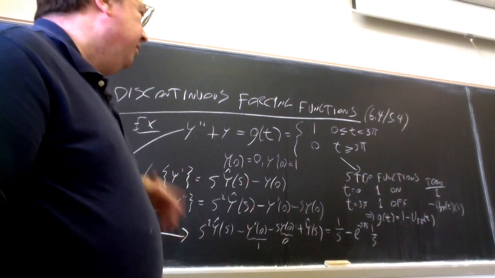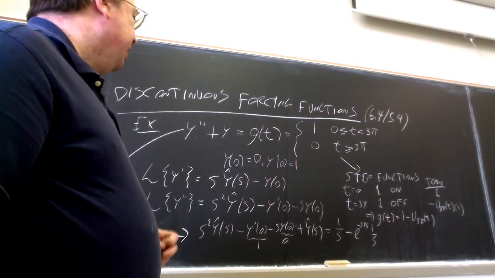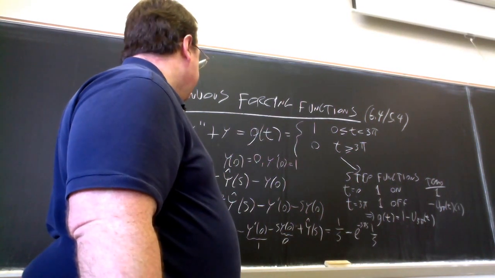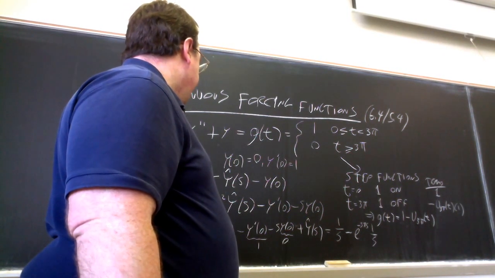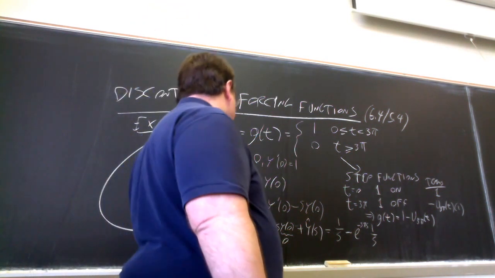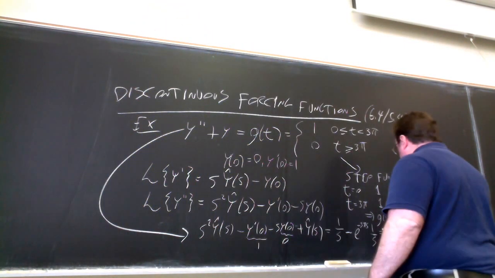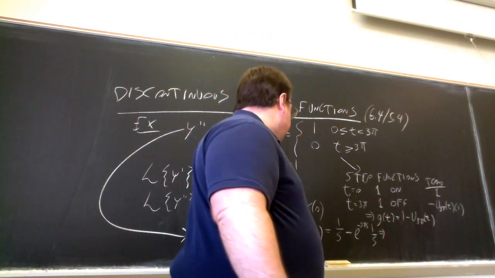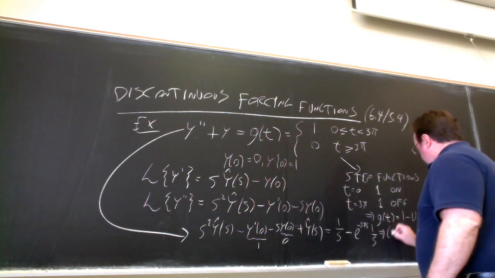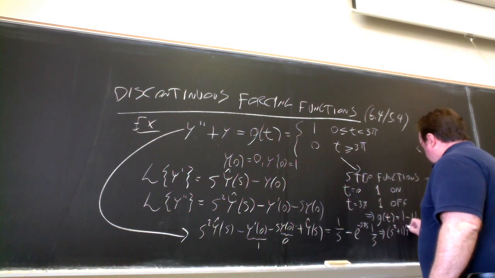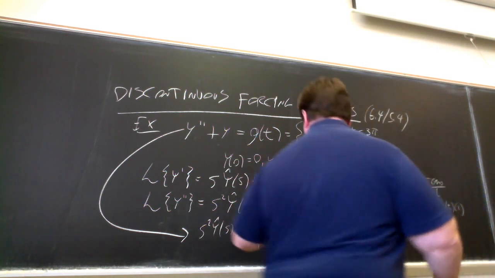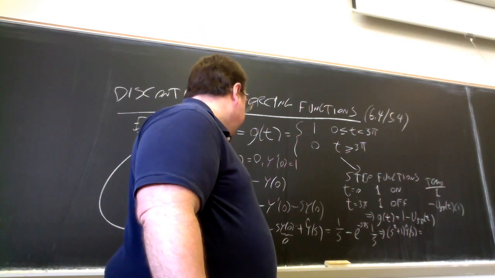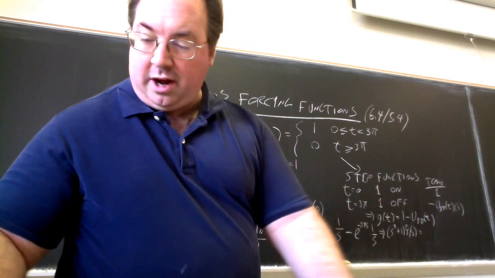The other examples we'll see will be more interesting in terms of getting the step functions in order. Okay, so now what we need to do is solve for y hat of s. If I gather all of the terms with y hat of s in them on the left side, you have s squared plus 1, and then any terms over here that do not involve y hat need to be moved to the other side. They're just going to be this one. That'll be 1.